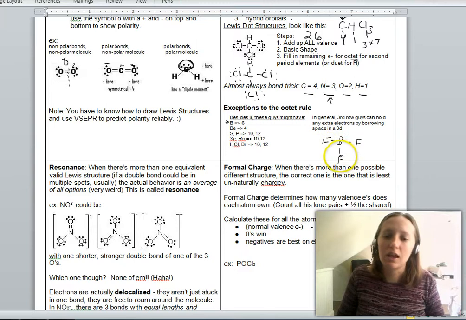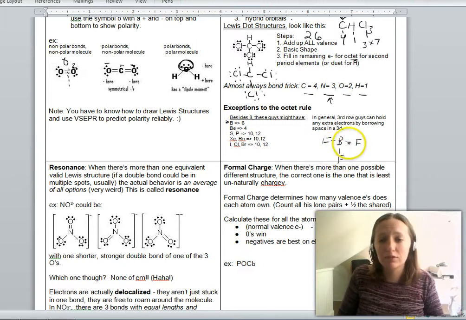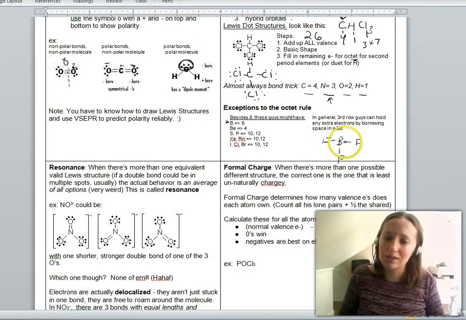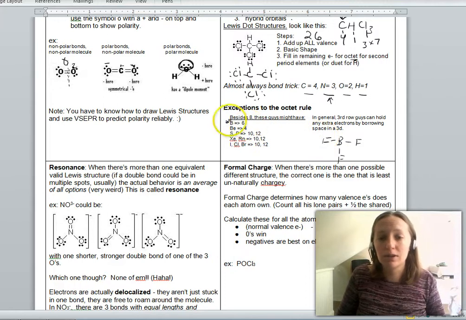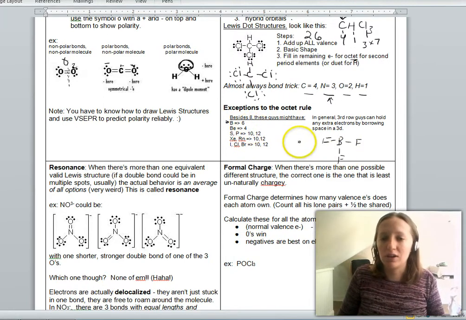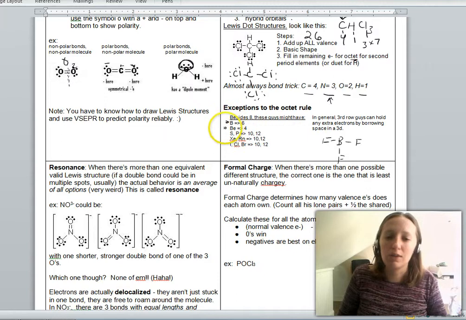And that is a molecule that ends up being pretty reactive because it's not super happy with having 6, but it can live. So sometimes when you have boron in your center, you can have 6 around it. Beryllium, same deal. Sometimes beryllium can have 4 around it, so you end up with beryllium dichloride or whatever. But boron is the one that comes up more often. So those are the lower than 8.